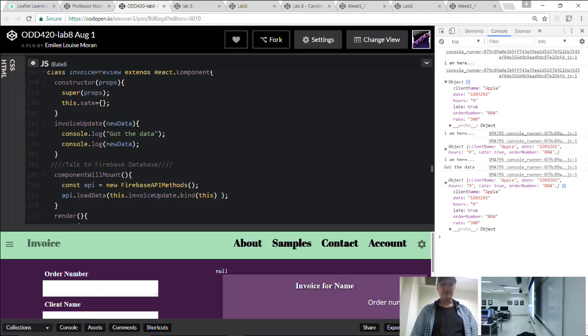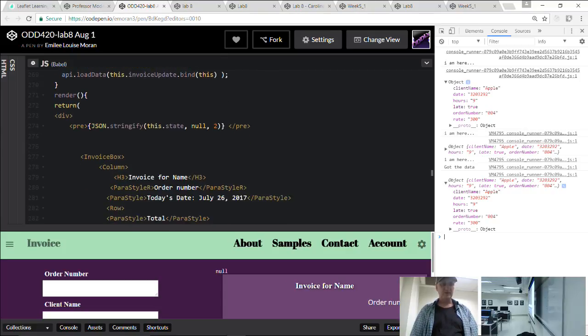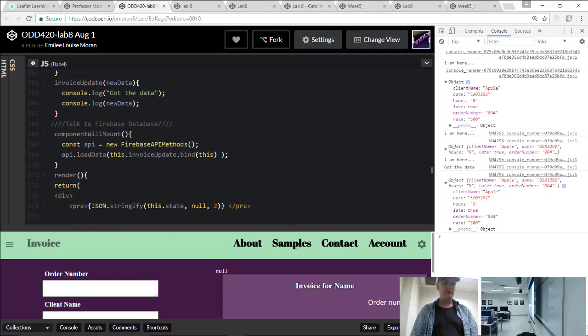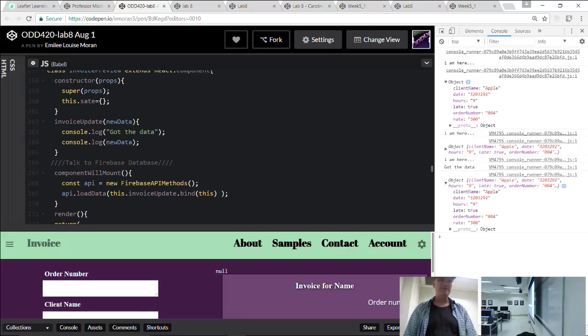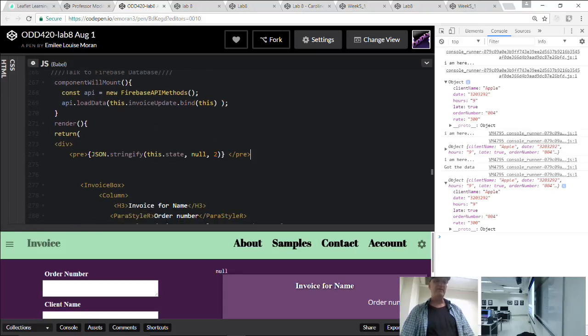So let's take a look in the renderer. So here's our div. Oh, wait a minute. Oh, I see the problem. You are missing one line in here, Emily. And here's why we need it. Right down here, you're looking in the state, which is the memory of the component.